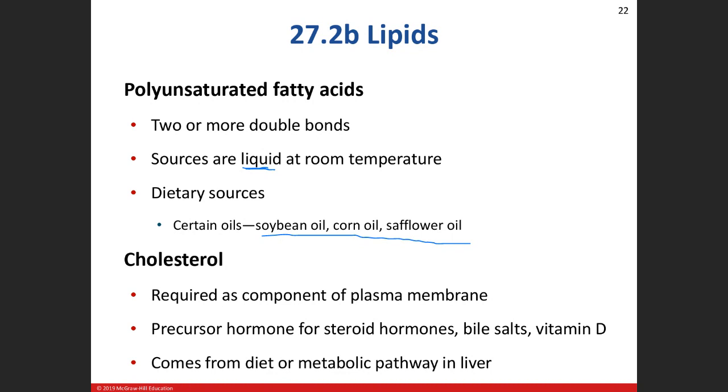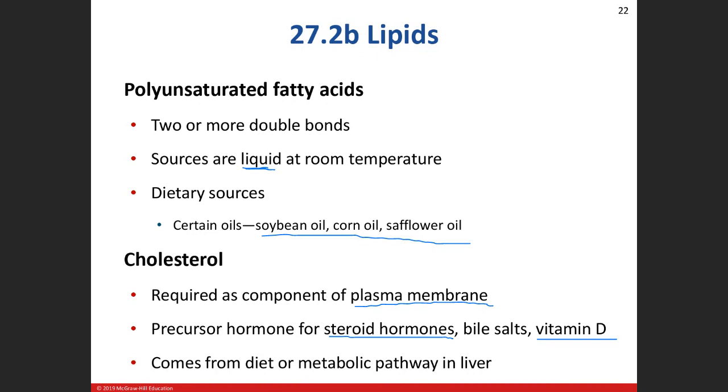And then finally, our cholesterol. It has a big role in the plasma membrane. I already talked to you about that, and how it helps with membrane resiliency. But we're going to see it is a precursor, something we start off with, to make steroid hormones, bile salts, and, though we didn't really discuss it, also vitamin D. Vitamin D is crucial, very important. We're finding all sorts of things that are important for vitamin D, but we discussed it in chapter 6 when we talked about the skin.